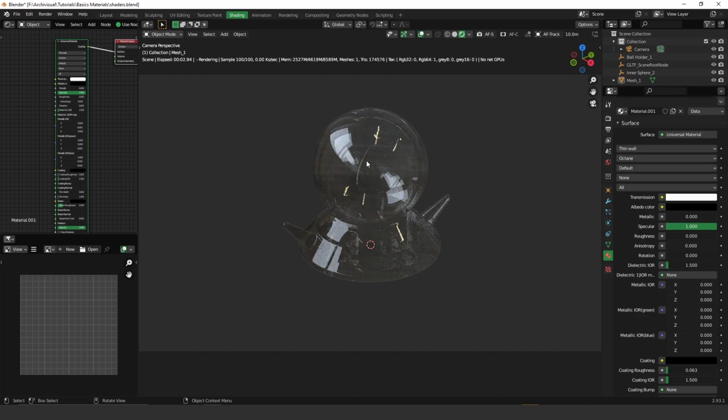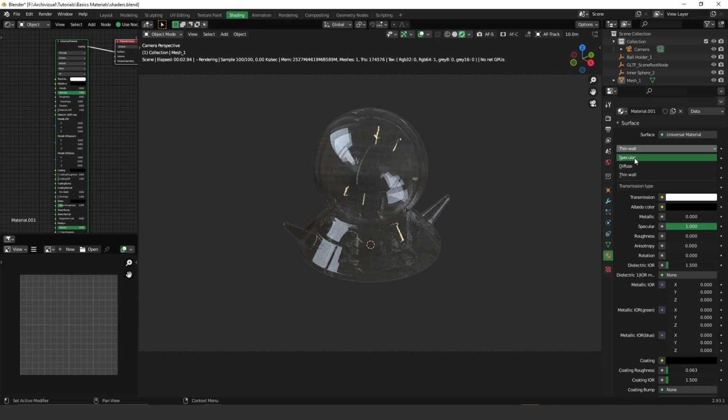So here we have a very clear glass, and I didn't need to change anything on the geometry or even apply any modifier. That's a very cool feature.